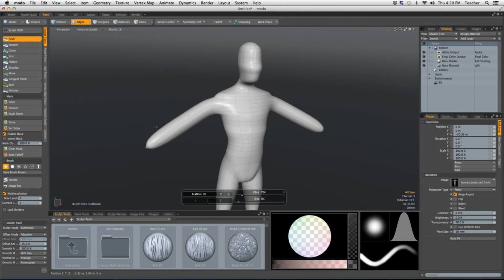Luxology created their own algorithm for smoothing. When we hit multi-resolution, we're using a different algorithm. We're using the Pixar algorithm. The president of Pixar is a guy named Ed Catmull. He is the grandfather of all things computer graphics. This dude invented texture mapping, okay?